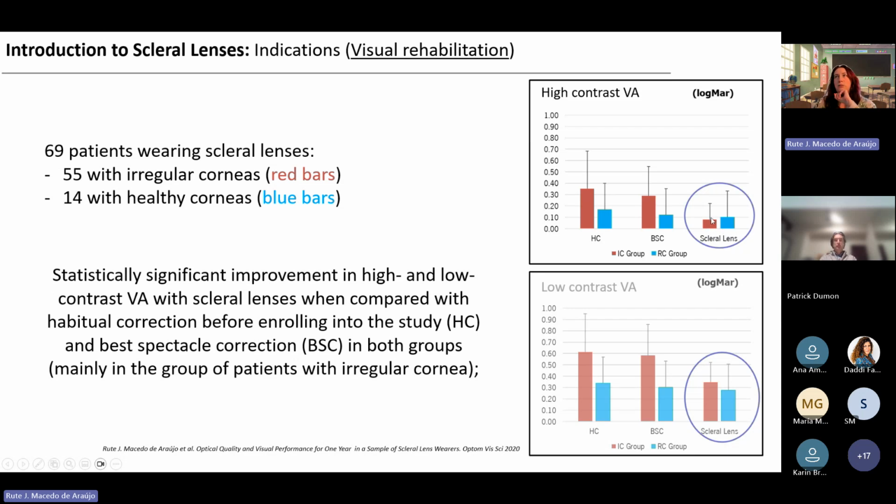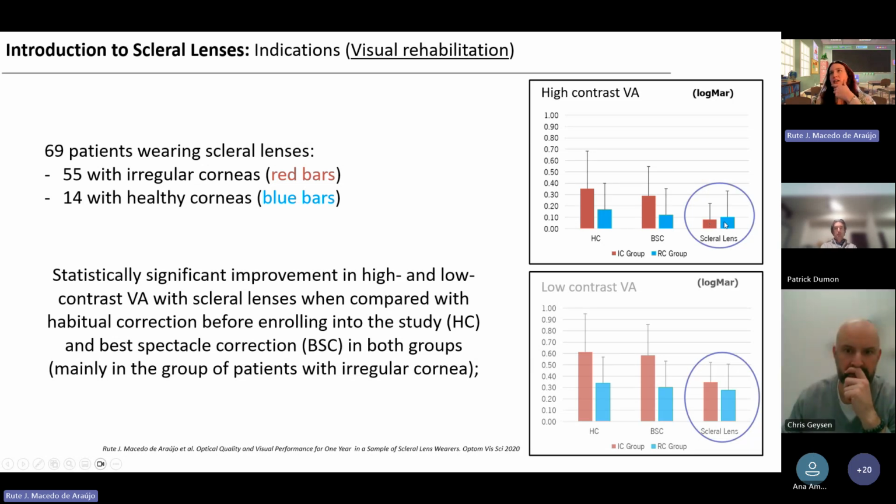We can see that the red and blue bars, the irregular and healthy corneas, improved visual acuity. Of course, in the healthy corneas, the improvement is not statistically significant, but for those with irregular corneas, the improvement is very high. What I need to highlight here is that the visual acuity in high contrast was very similar between people with irregular corneas and people with healthy corneas. But when we measure it in low contrast, patients with healthy corneas had better visual acuity than the ones with irregular corneas, because of some residual aberrations that remain after the fitting. But this is something to keep in mind.